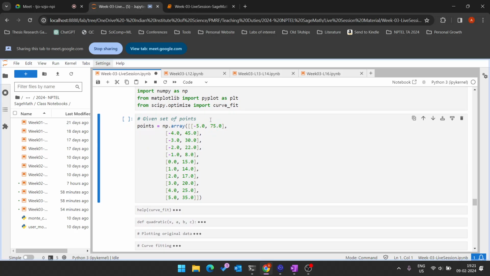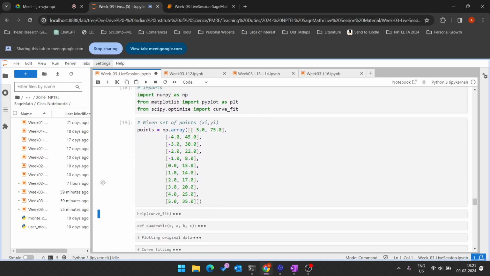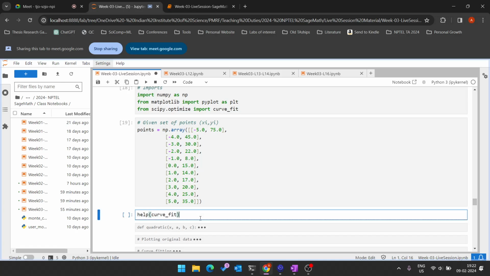The points that we have been given are shown here. So points are written in the form of x comma y, xi comma yi, and for all the points. So you can see we have a total of 11 points here, x increasing in steps of 1, going from -5 to +5, and y is what we are observing. We hypothesize that our curve will follow a quadratic curve, so we want to see how it works.